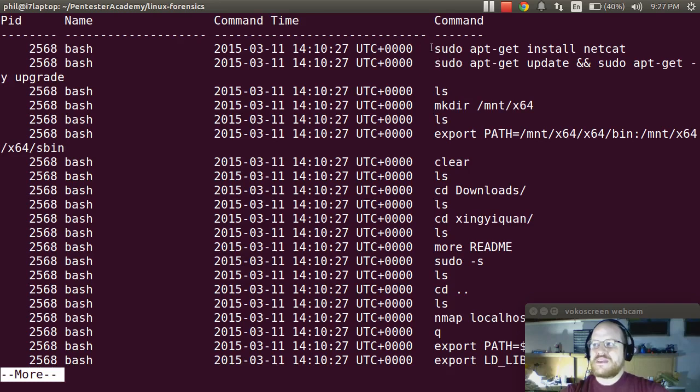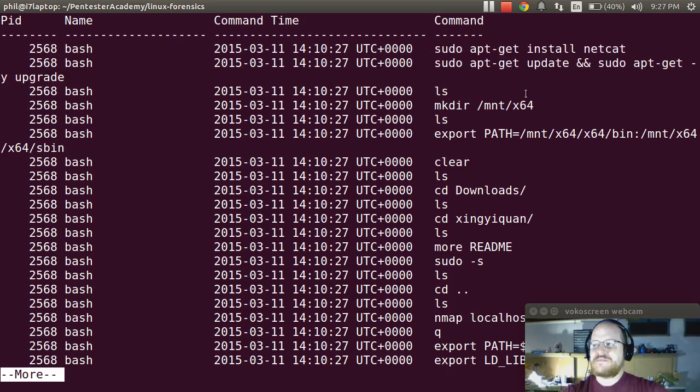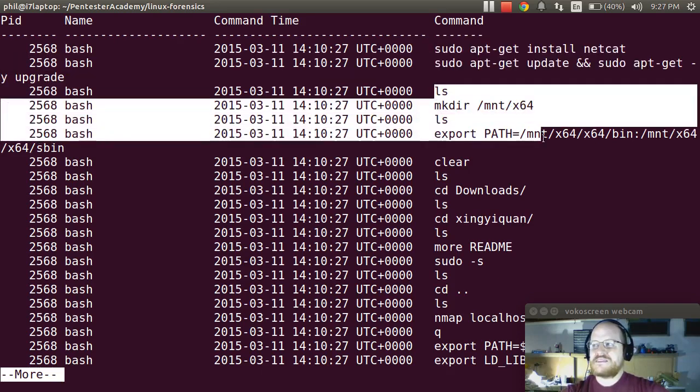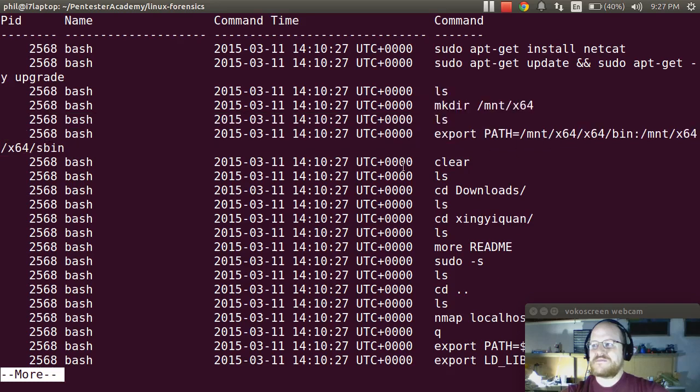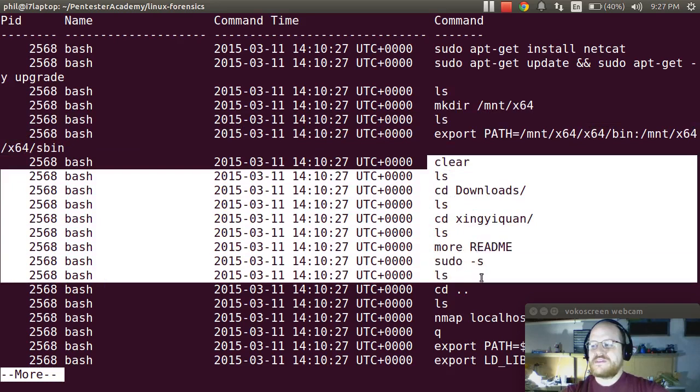So they ran apt-get install netcat, they ran an update, looks like they made some directories, and they ran a few commands.